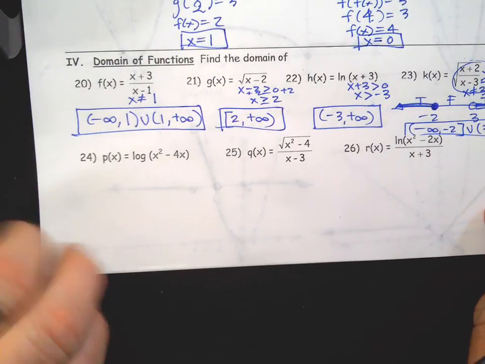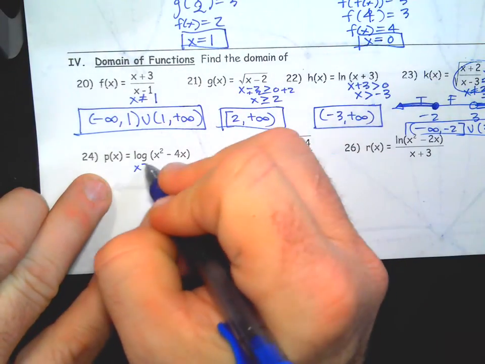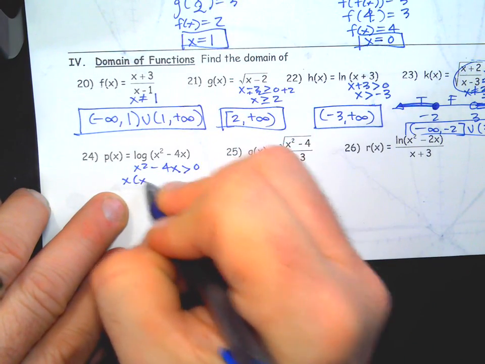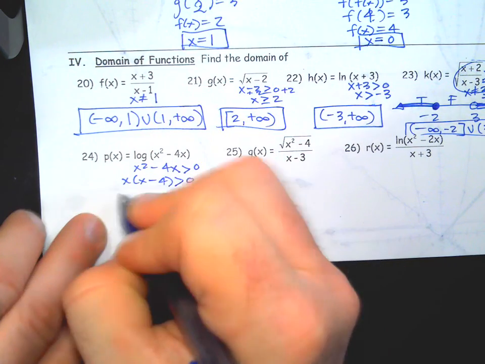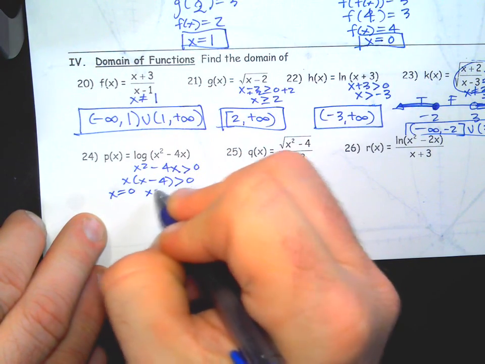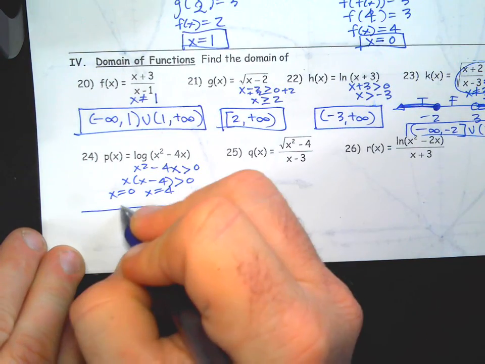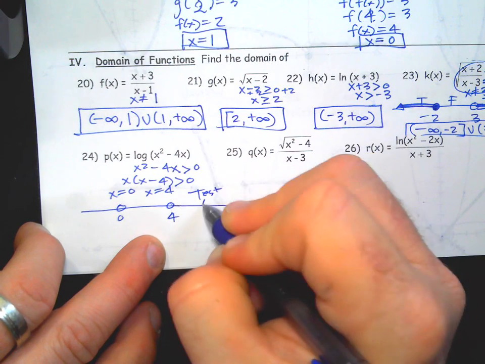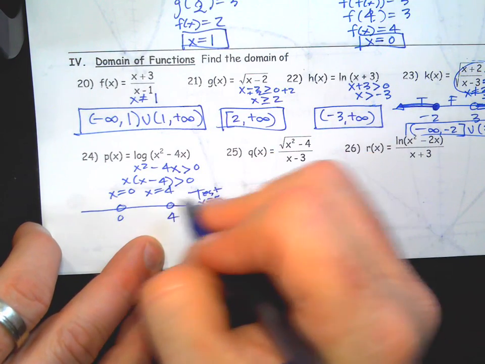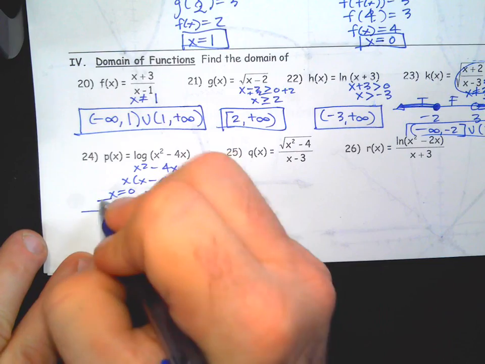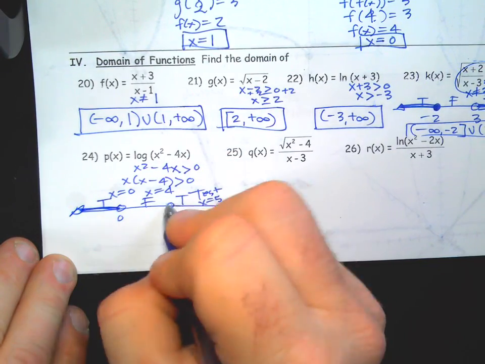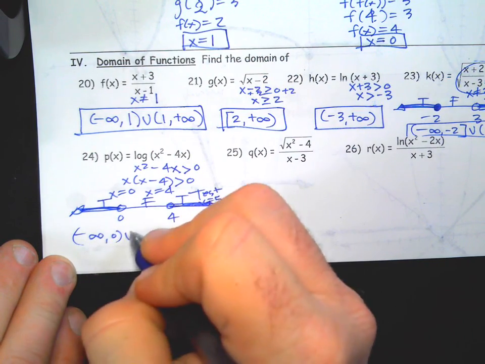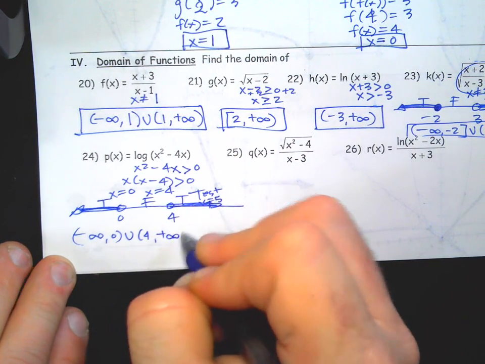Bring back some of the work from before. Inside has to be greater than 0 for the log. So this is a polynomial inequality, so we need to factor it now and do a line check. These are open dots. No bounces. Make sure you're watching out for those. x equals 5 is what I'm going to test, which is true, false, true. So this is your domain: -infinity to 0, and 4 to positive infinity. So there you go.